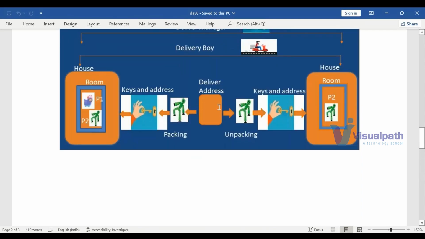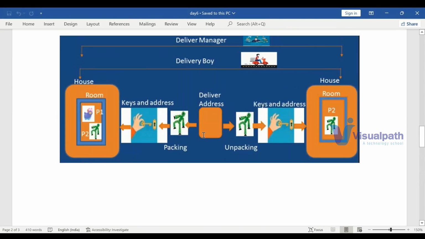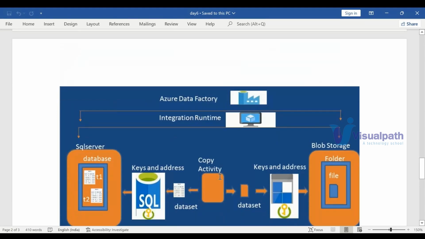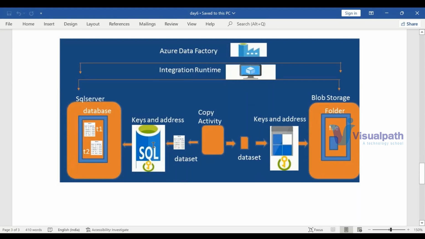What is present in the middle? Here our thing is moving from one house to the other house. In the case of Azure, when you want to move something from one place to another, for example, moving data from SQL Server to blob storage: first, using keys and addresses, that is, using a linked service, you establish a connection to the SQL Server database.